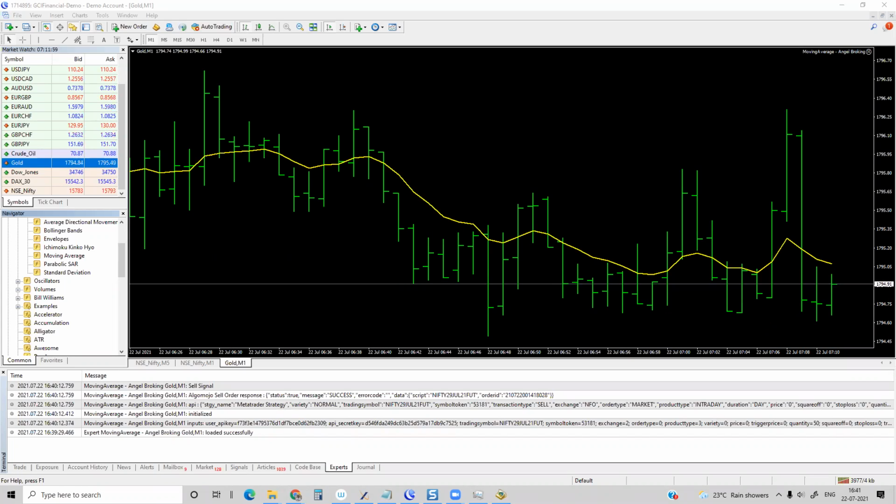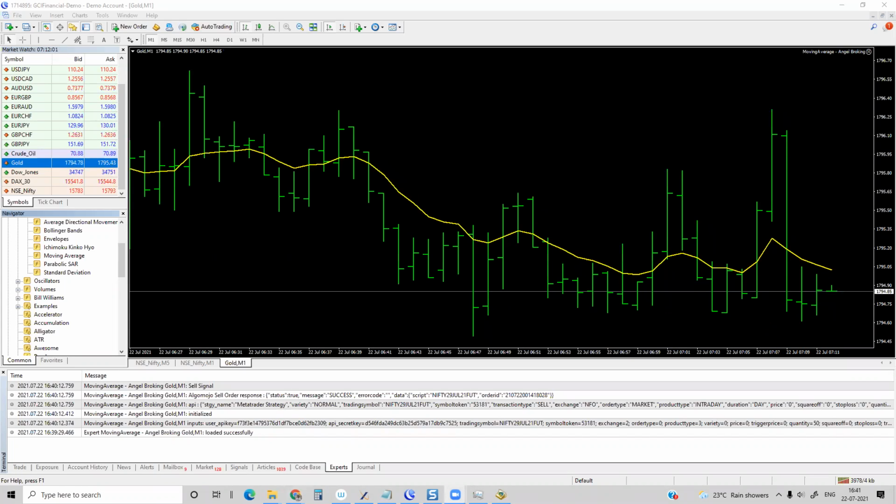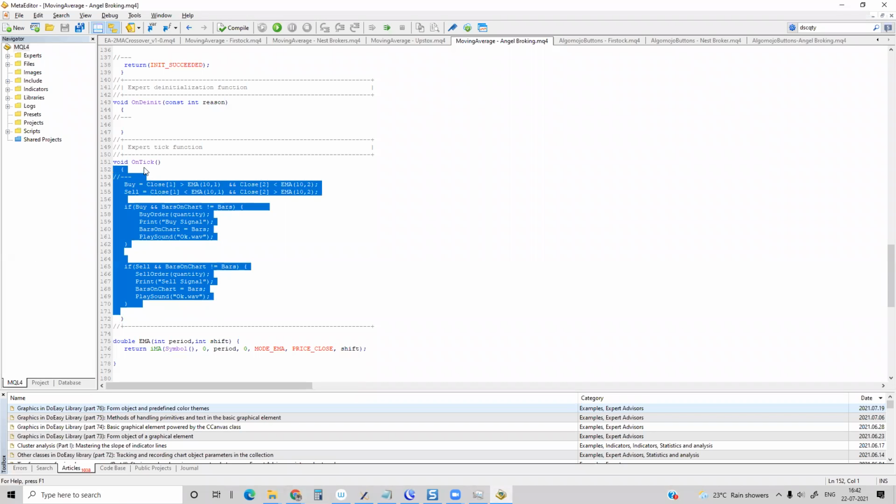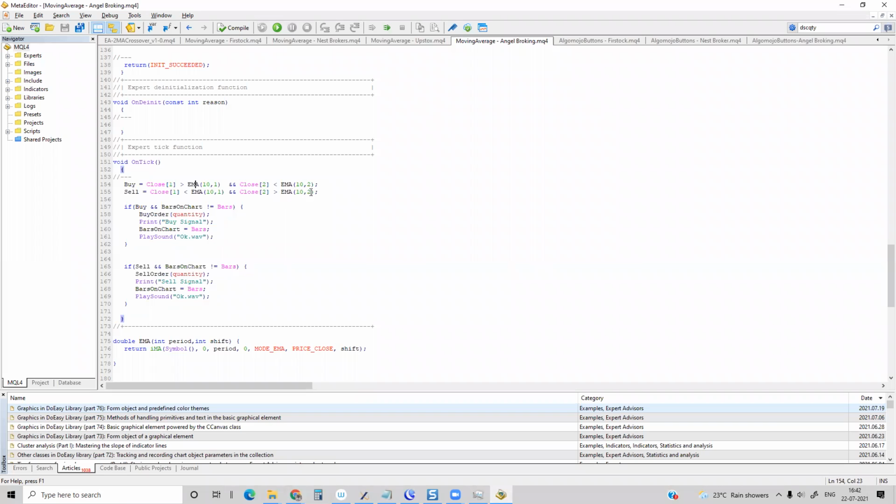Now, can I put a stop loss? Can I put a trailing stop loss? Can I modify the order? Can I cancel the order? Yes, everything is possible from the MT4 application itself. The only thing is, you need to handle how you're going to write your trading strategy. This is just a trading strategy. It is not going to plot anything, but it is going to capture the technical condition, when to buy and when to sell.